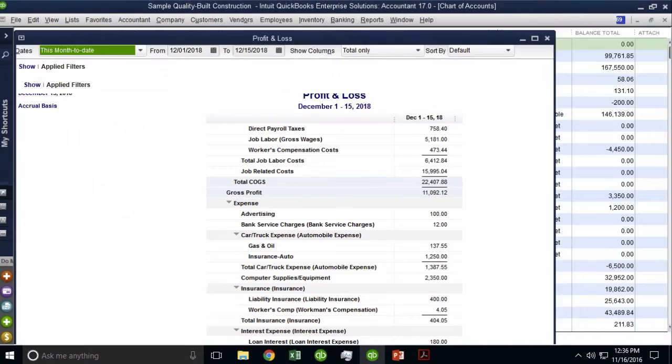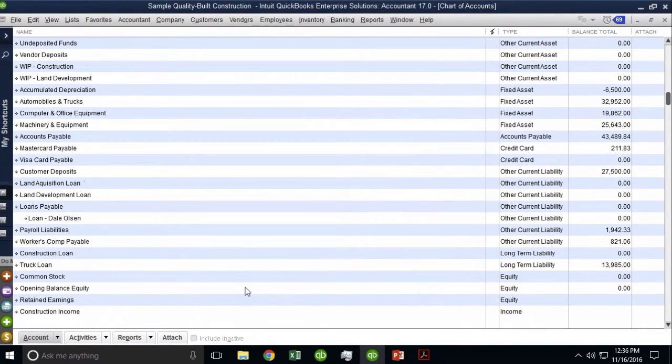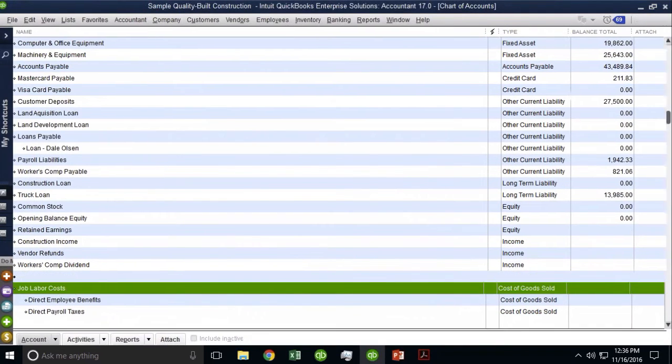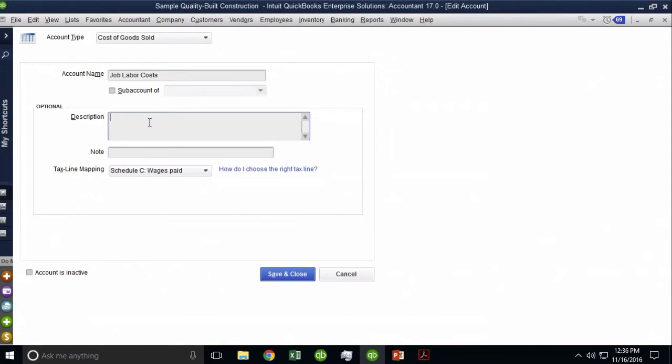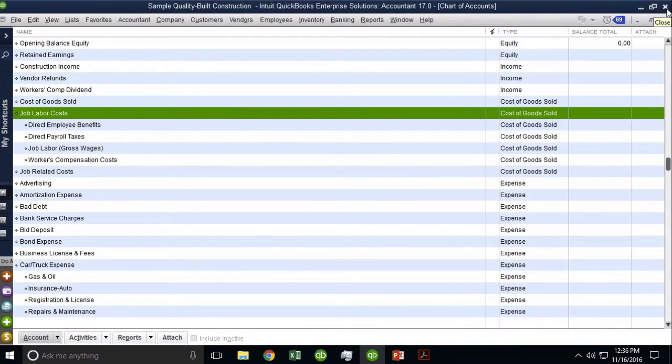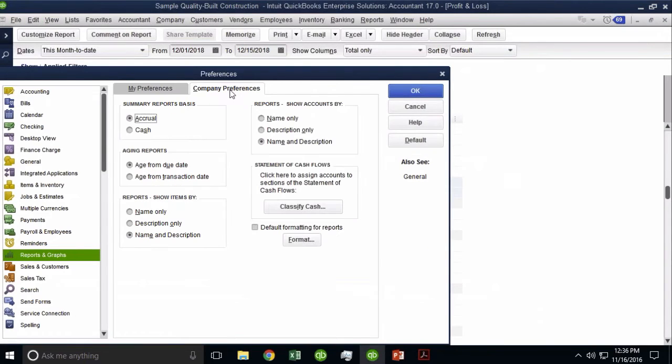That is because in my chart of accounts, any account that I pick, let me just pick my default sales account here, if I right click and hit edit, and put something in the description saying Hector is great, that's part of the description. For the most part, that information is hidden. You don't see it on the chart of accounts, but if you decide to show it on the financial statement or on the reports by having that option there to show the description, that's an option.